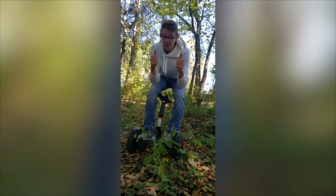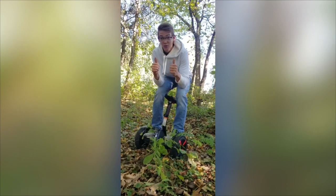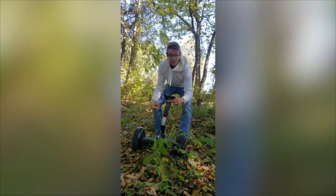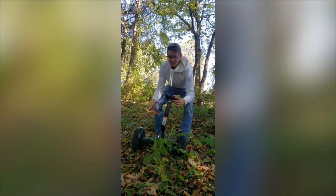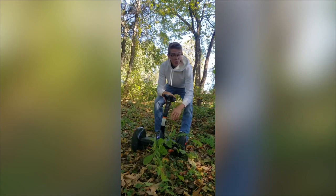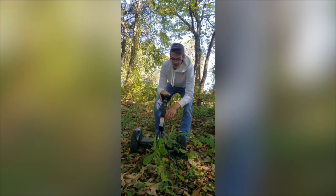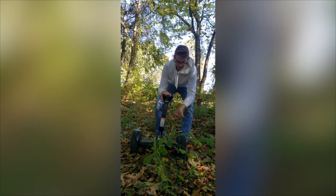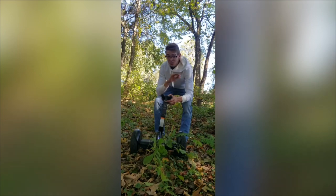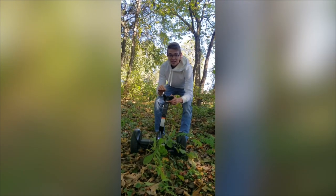Hey guys, it's me, Vince here, and I'm about to show you how virtually indestructible my Segway Mini Pro is. I have bashed this thing for almost 2 years now, and it is still holding up great. I have right around 400 miles on it, and it is still plugging away. The tires are still the original tires, and as you're about to see in these next couple clips, I absolutely destroy this thing.